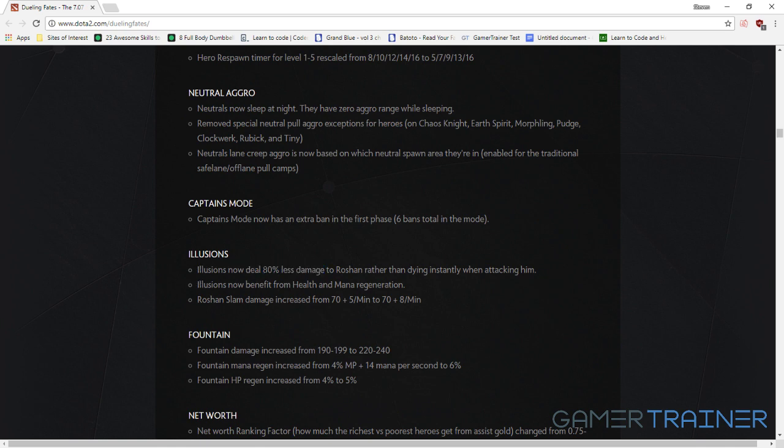Chaos Knight used to be one of my favorite heroes in Dota because Phantasm worked on Roshan. So you could solo Roshan the moment you got a couple of levels in your Phantasm. But they did 100% damage, not 80% less damage. So it's nice to see that it does something at least, but illusion heroes don't exactly benefit that much from it. It's very little damage.